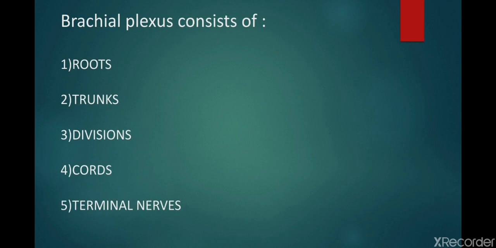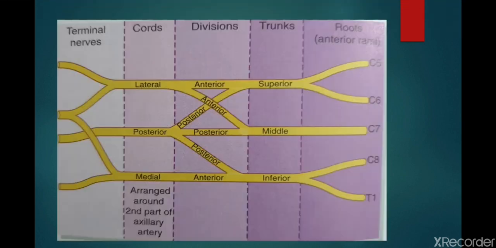Now, brachial plexus, so this is a plexus as we told, right? A somatic plexus. There are five important components for this plexus. The first one being the root, the second the trunk. The trunks go on to form the division. These divisions unite to form cords, and cords will give out their terminal branches or nerves. Okay, so these are the five components of it.